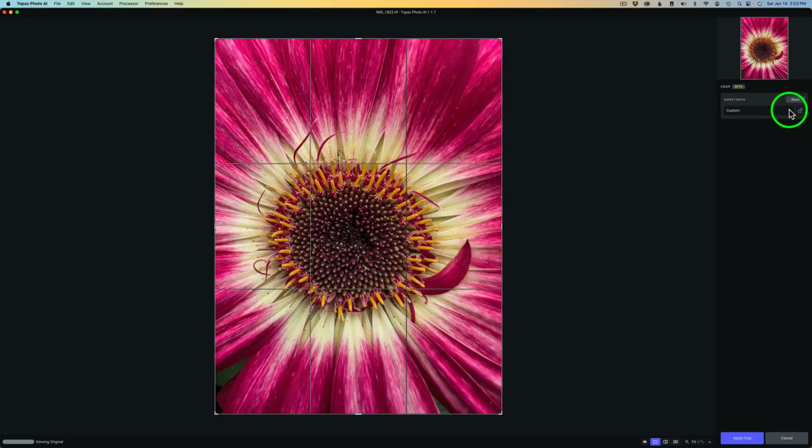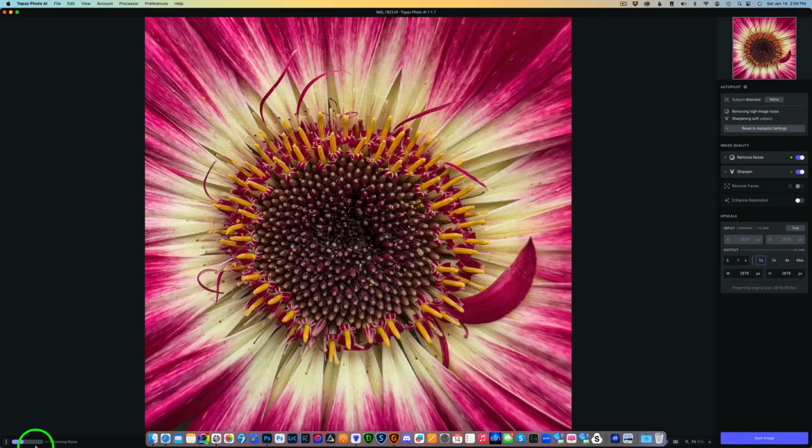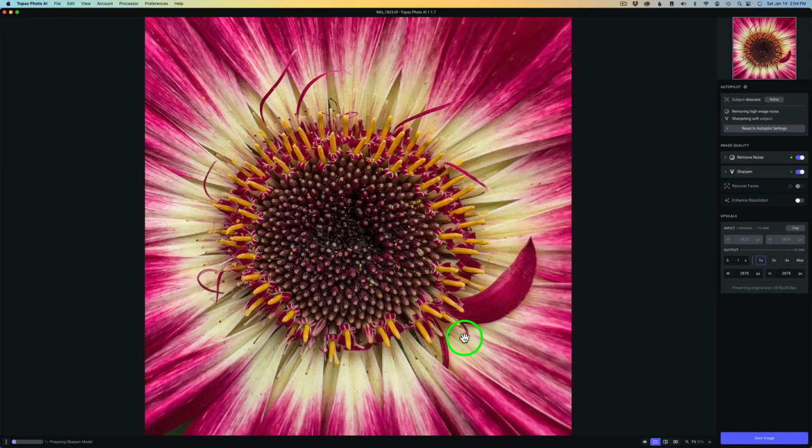Or I could have just come here to the drop down because I know I want to do a 1x1 crop, so let me click 1x1, and again, let's move this into position. I'm thinking right about here. I'm going to pull this right side in a little wee bit and maybe a crop like that. And now I can click Apply Crop. And then you'll notice it's running its scan and everything again because it's going to rescan the entire image, apply sharpening and noise reduction if needed.